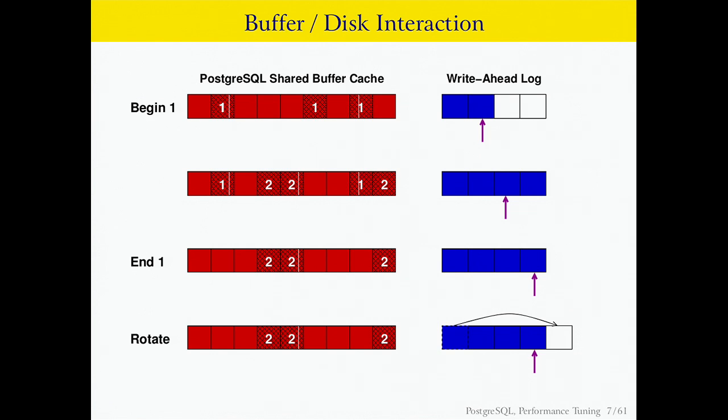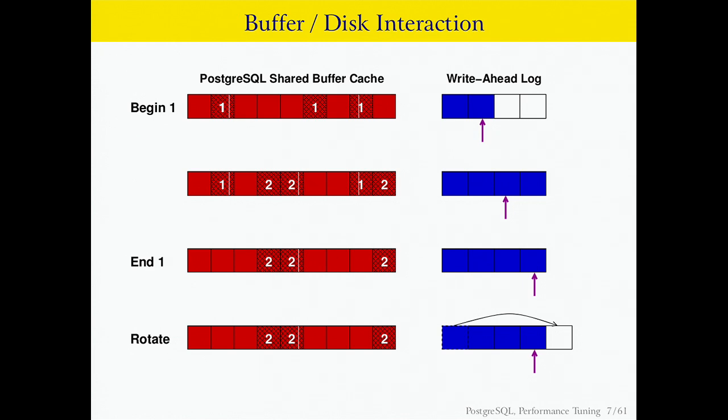No. Because you're really writing, I think the buffer size is 8K, so it's writing little pieces of that 16 meg file. It's not writing the whole thing. You have an offset of where it is, and you're just writing little appends to it all the time. But the whole 16 meg file doesn't exist in memory. There's no reason to have it, because as soon as you fsync it to disk, you don't care about it anymore. The only time you care about it is in crash recovery. So it's a write-only file unless you're in crash recovery, at which point you're just reading it. That's very efficient, because you're never reading it while you're in operation.